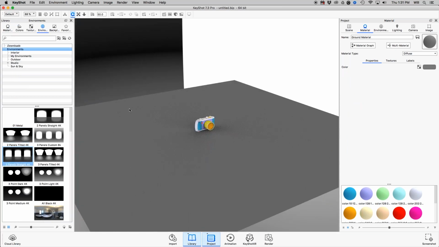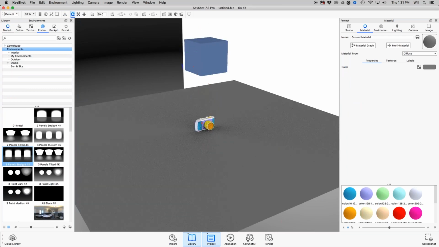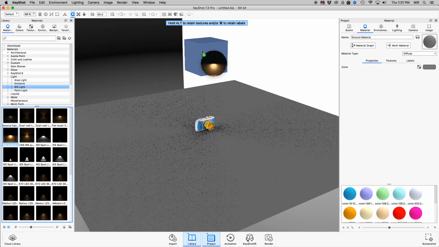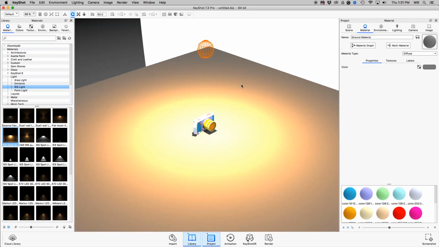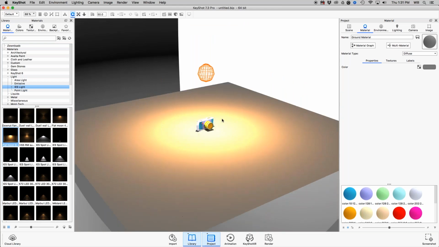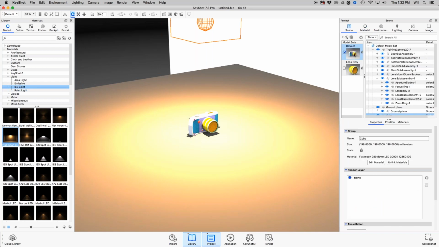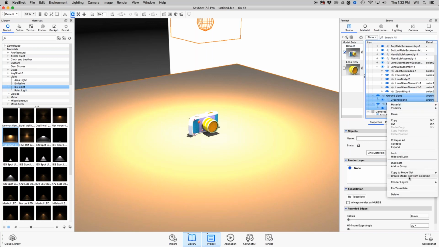And let's add a cube really quickly to make a physical light. I'll find a light material. So you can see very quickly we've already composed our scene in just a few seconds using some of the shortcuts that we've already showed you. But now let's say you want your model to be totally separate from these other objects that add context to your scene. We could also place the ground plane and the cube in their own model set.